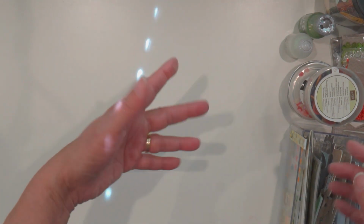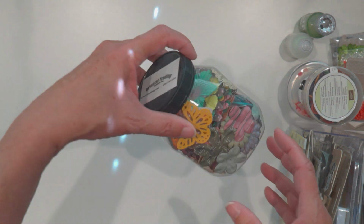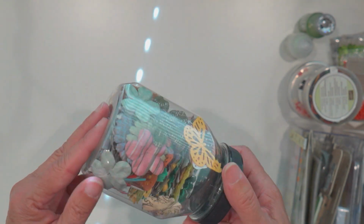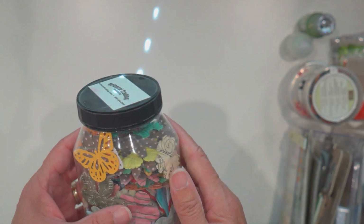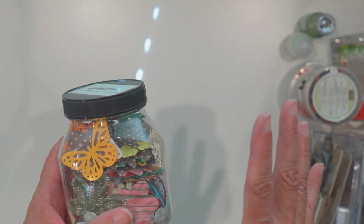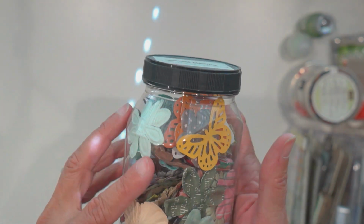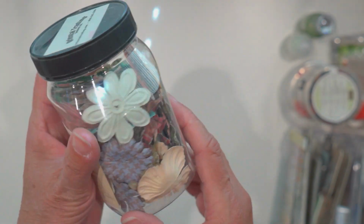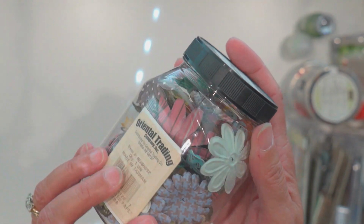Okay, now to the other bits and bobs that were in the drawers. I'll mention too that one of the reasons I wanted to clear out these drawers was I have these cabinets in our master bedroom, so I think I want to make it look more natural, and I'm kind of switching out to the weave baskets instead of the drawers, so I'm going to probably sell those drawers also. Here is another bin of flowers, and I've cut up some butterflies here, so probably going to part with that.